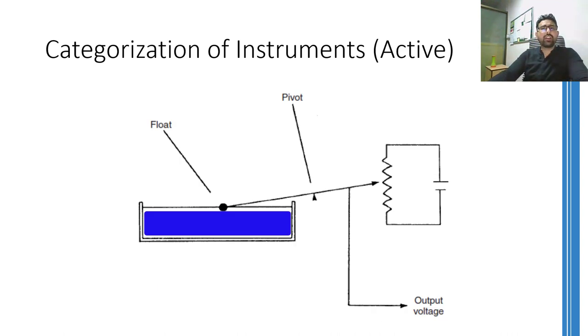However, the image shown over here is a schematic of an active instrument. Although, still the height of the fluid is directly affected by the volume of the fluid present in the container, but this change in height is converted into the resistance change of the attached variable resistor and hence the voltage drop across the variable resistor is now signifying the height of the float or it is representing the height of the float. This device is using a stimulus from the system and then it is using its own energy source to convert and display that stimulus into another suitable form.